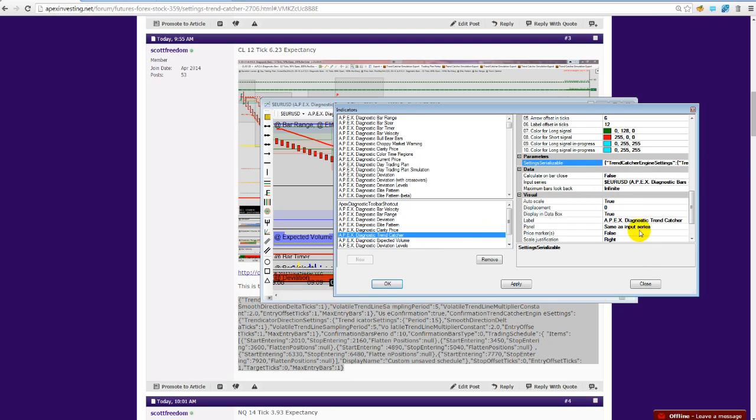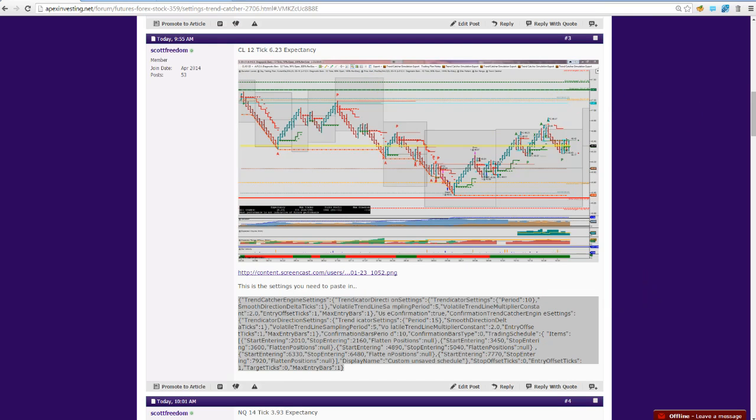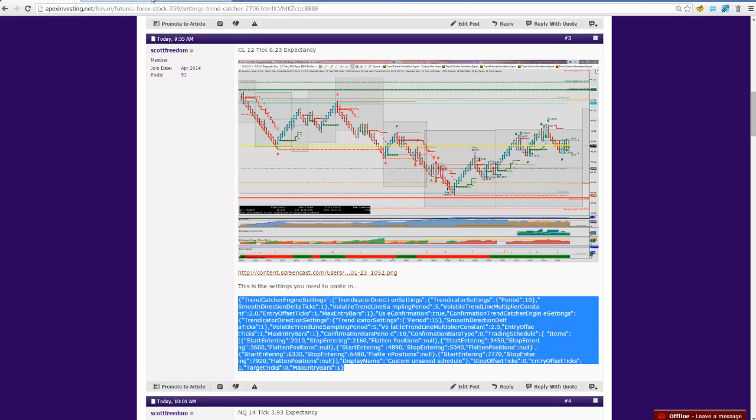So if you copy that and paste that right there, then you can have the exact same settings on your chart. So as long as you've got an oil 12 tick chart open, copy and paste those parameters in there, you get instant stats. They pop right up, okay? Like you saw in the picture. You can actually make it even show the trades. And there's even a box up here where you can make it export the entire trade report, like every single trade, every entry, every exit, broken down by hour. And you can literally see what hours are best, worst, etc. You can basically modify the entire thing to your trading schedule.